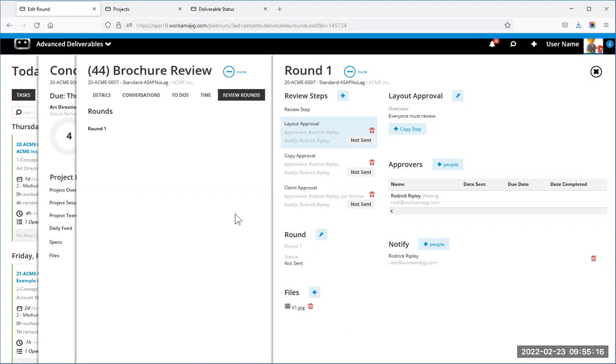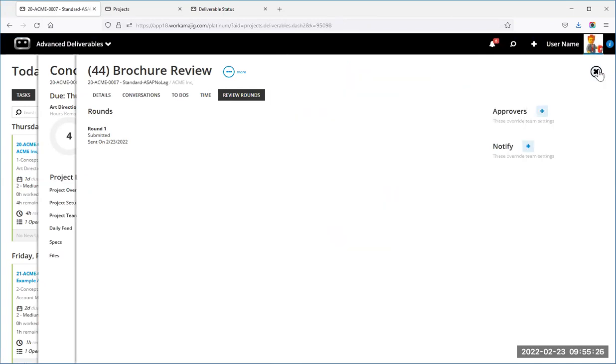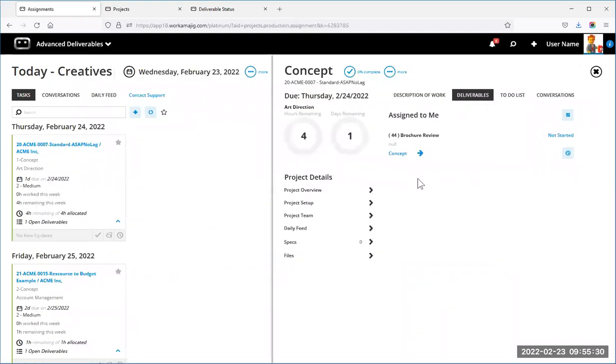If I'm the creative, I might just do that and say, let me start a new round, add my file, and send it for review. It's been sent out for review, and everybody's now doing their thing on that part. Okay, I'll come back later. Or maybe at this point, that was all I needed to do. Maybe my task was to add the file. Well, let me send it over to the next task.